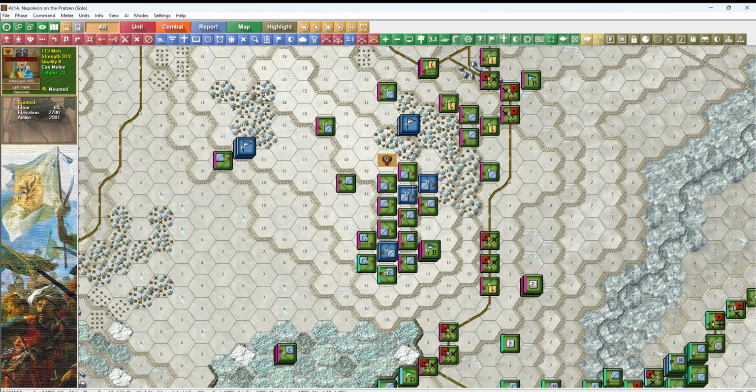Oh, I gotta use him against this guy. This guy's disordered already, so I'll use him in the melee. But I don't want to disorder anyone else. This guy's disordered, so I'll use him. Okay, that's as good odds as I can get.